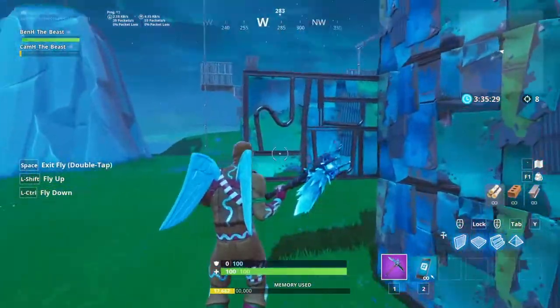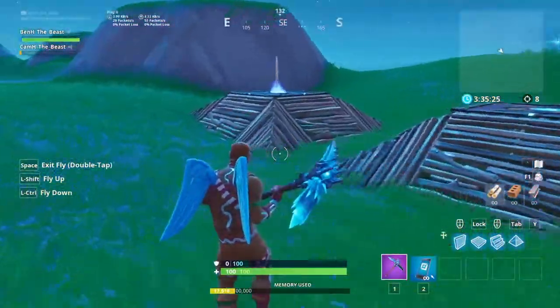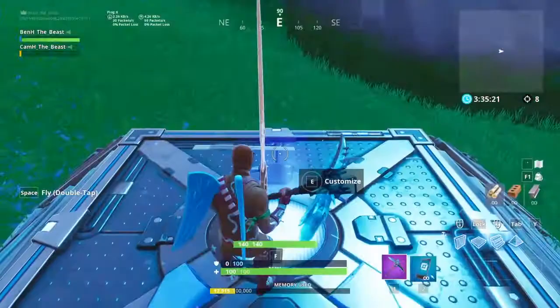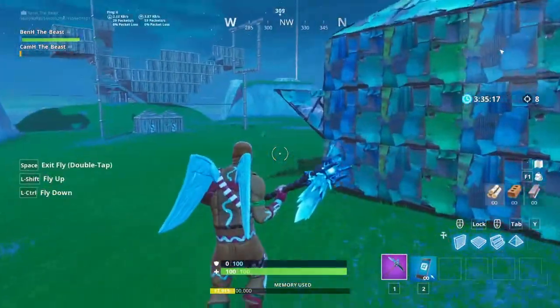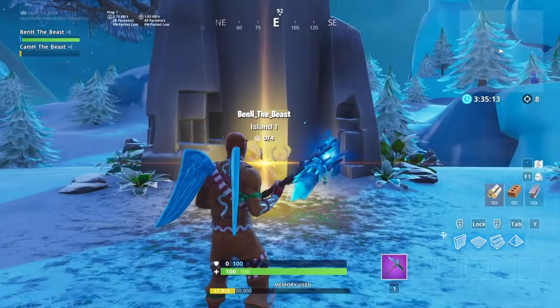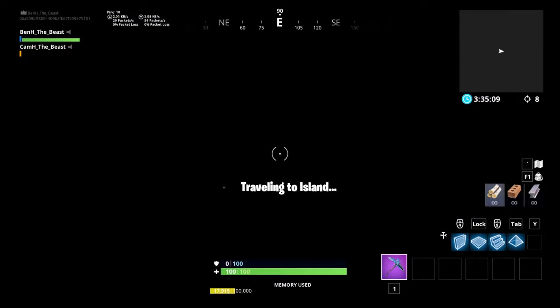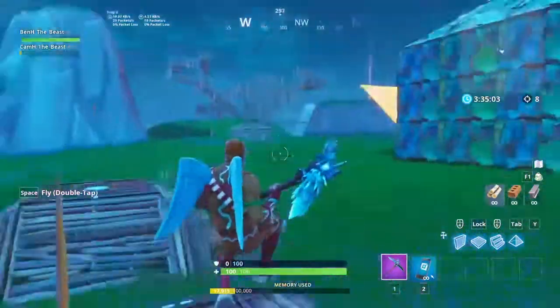In today's video guys, I'm going to be teaching you how to get the Infinity Blade inside of Fortnite Creative. As you see, I've got it right here, in my own world. I'll even show you if I go back to Creative Hub, and then back into my world. I will even prove to you that I have the Infinity Blade. Right here, as you see guys, this is my island.